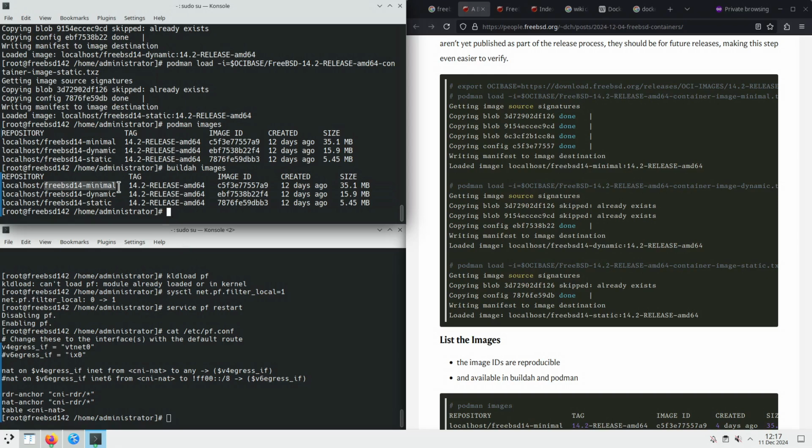But somehow you need to make sure that the image is fetched each time in order to make sure that you have the latest updates and FreeBSD base packages, patches, security updates, etc.